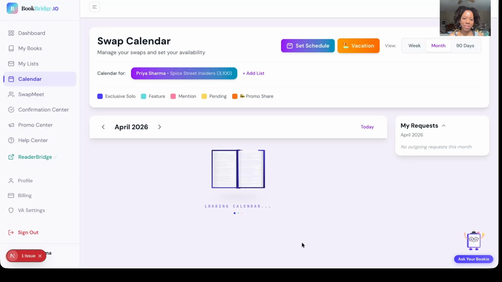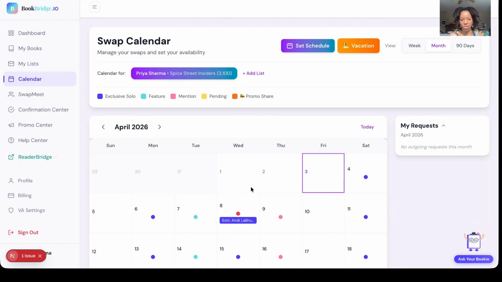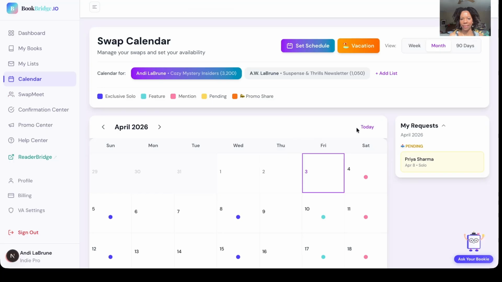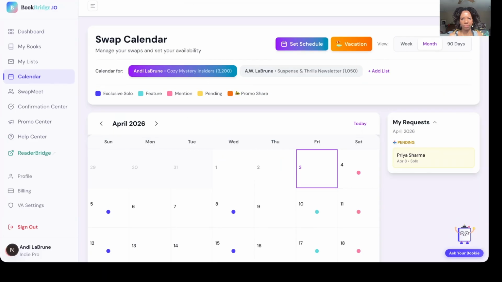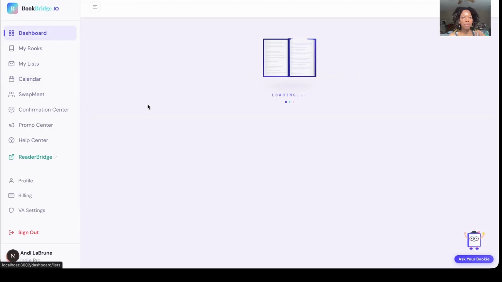Okay. So that confirms it. It's going to put it on Priya's calendar. I got a solo. So what does this look like for my calendar now that Priya has accepted? I'm going to show you exactly what that looks like. So let's go over here. All right, back to mine. Oops. Can you guys see me swapping? I'm thinking I have to switch windows, but I'm thinking you guys can see it just fine. All right, so I'm going to go back up to my dashboard.